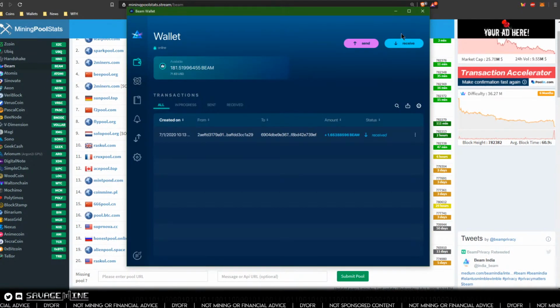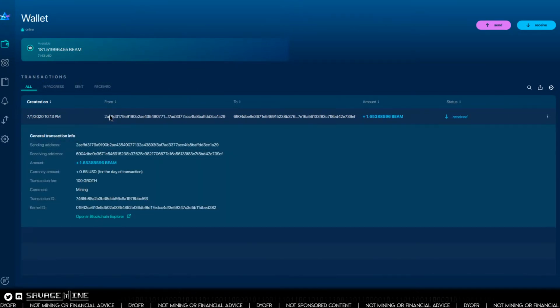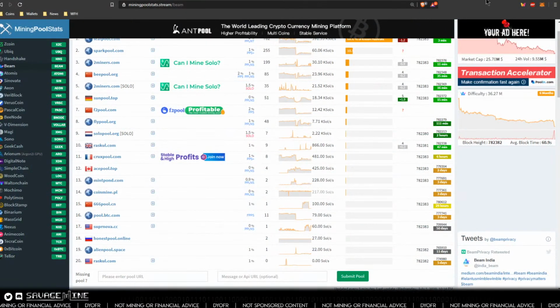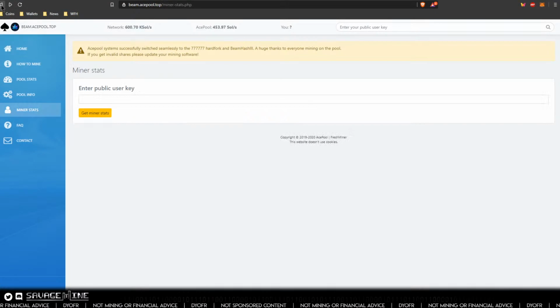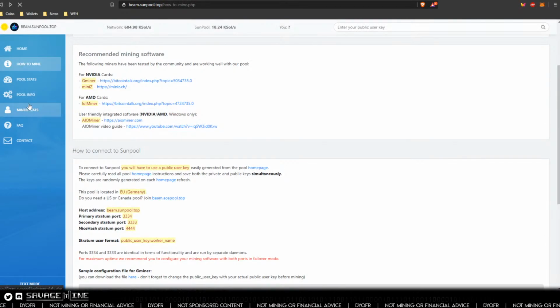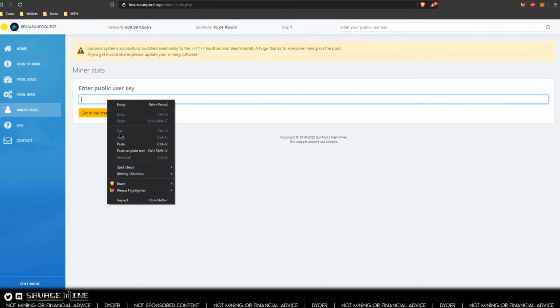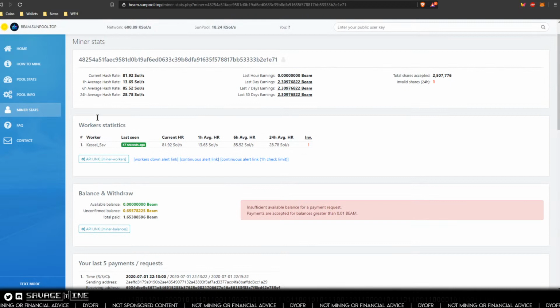So you can see right here, it did pay out. It did enter my wallet, 1.65 Beams. So if we went to the pool, probably won't be there anymore, right? All right, so available balance is 0. So we got them all off of there, total paid. There we go. I got a little bit of unconfirmed. I'll probably let it rock and get another payout here.